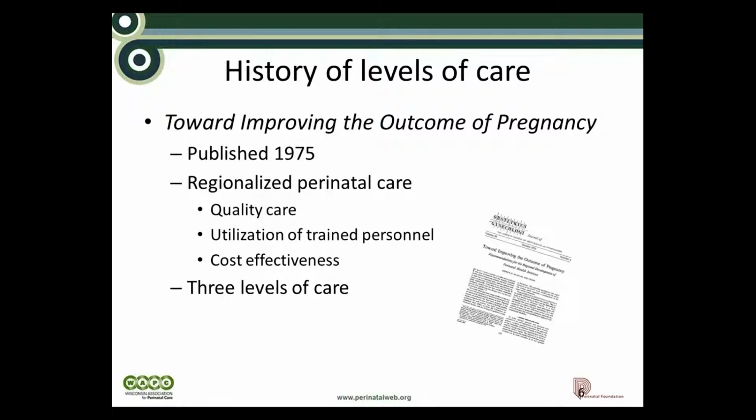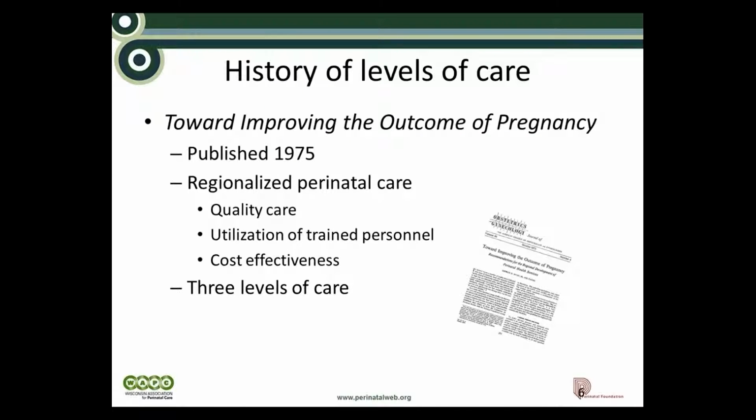Many things, many of those we can still see today, this is an aside, as being important. This particular document identified 3 levels of care. By the late 1970s to early 1980s, regionalization was recognized as the future direction of perinatal care. Regional perinatal centers were identified and established, and they developed formal relationships with smaller community hospitals, and arrangements were made to transfer high-risk women antenatally or newborn infants if they required a higher level of care.